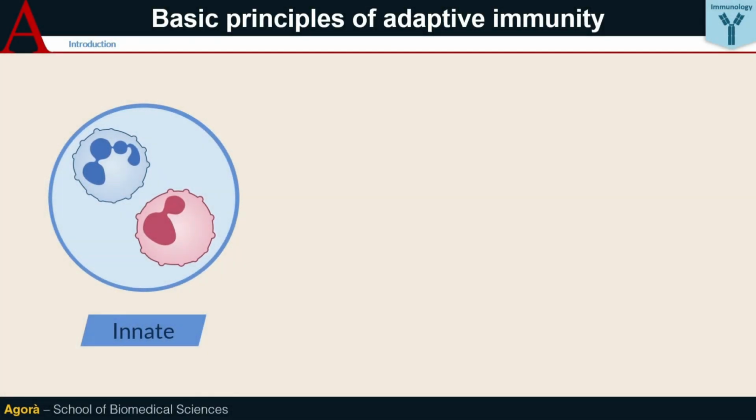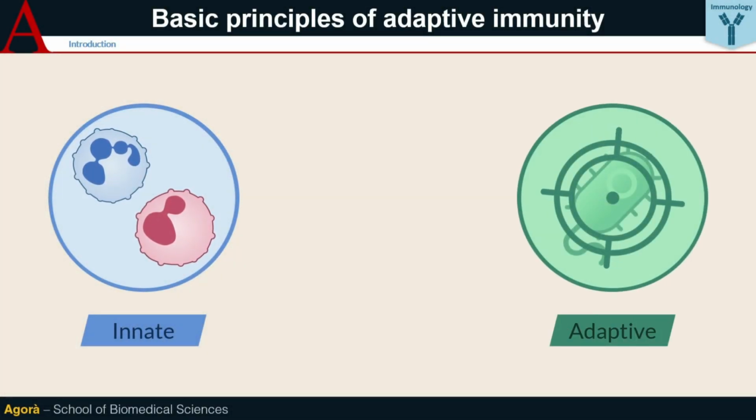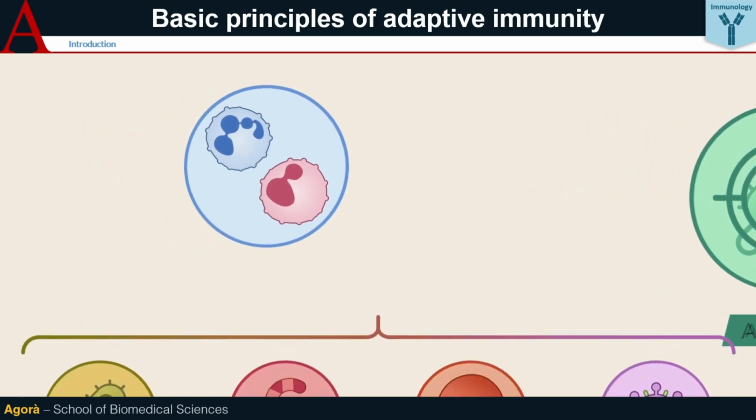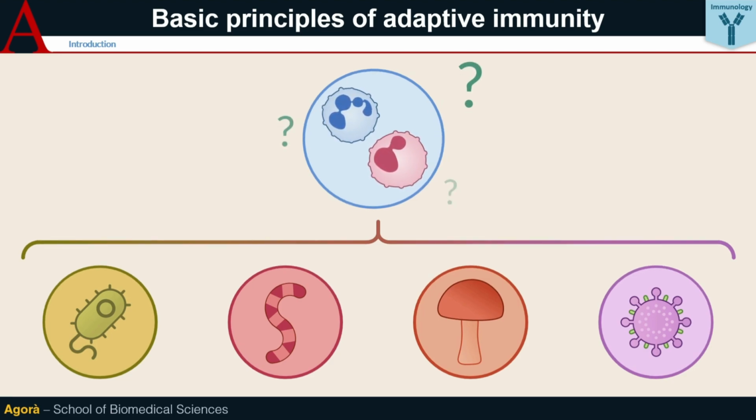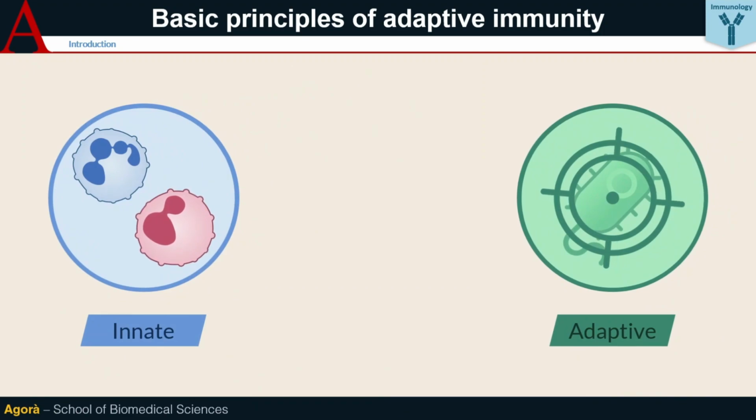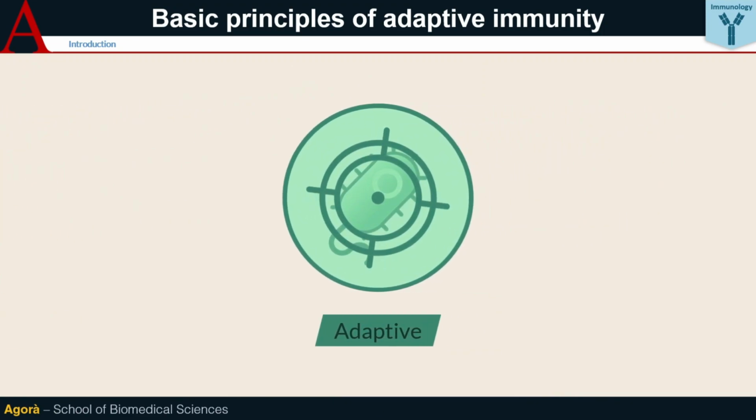The mammalian immune response can be divided into two branches: innate immunity and adaptive immunity. Innate immunity is an intermediate non-specific response that cannot perfectly distinguish different pathogens. Furthermore, once the innate immunity response is depleted, there is no memory left of the encounter with the pathogen. This is when the adaptive immunity becomes crucial.